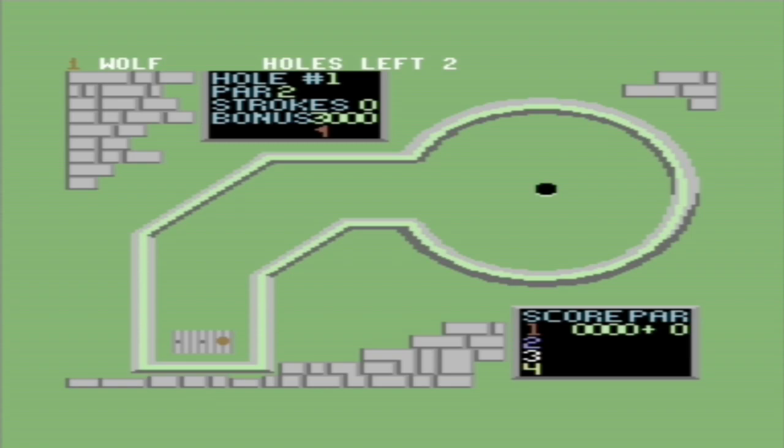Hello and welcome to a look at Mini Golf for the Commodore 64, a game that was developed by Pacific DataWorks International and released by Capcom.